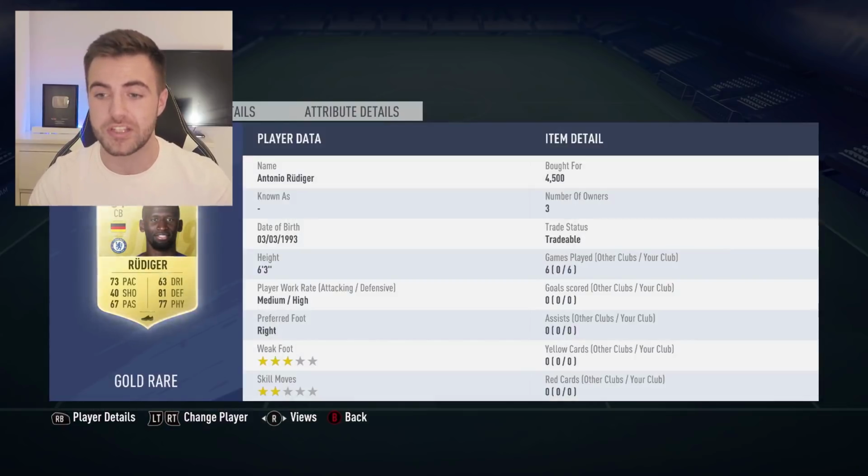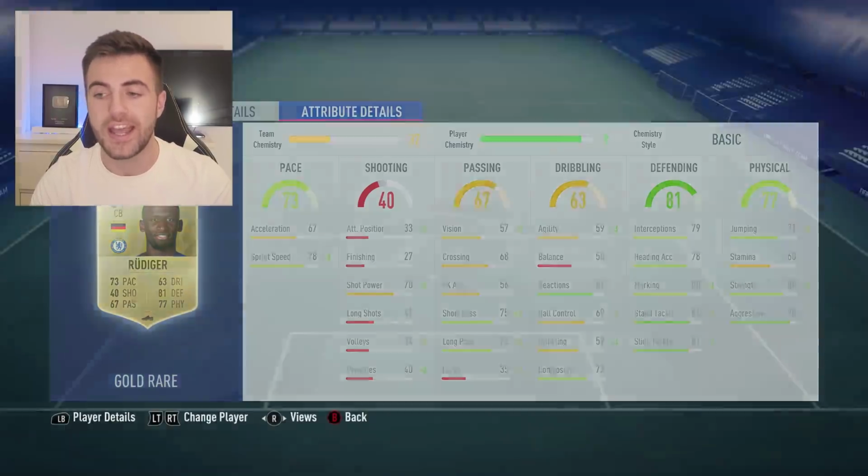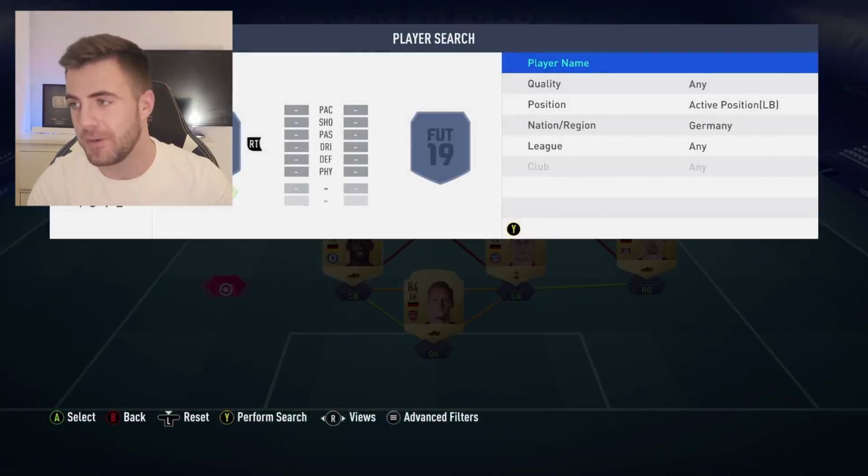Honestly, this guy is absolutely class. High defensive work rate, 6'3". He's a proper tank at the back. Good aggression, good strength. His tackling's amazing. Reactions are really good, which is important. And he can also pass out from the back. 75 short passing, 72 long passing is all I want in a centre back.